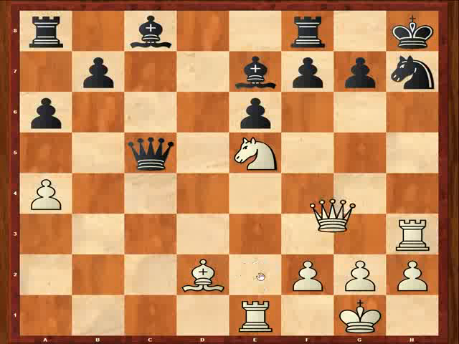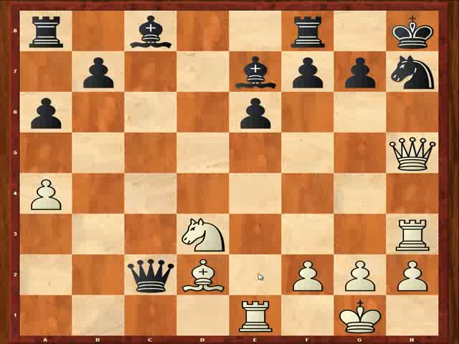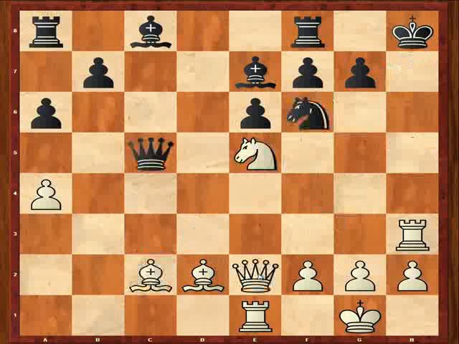So knight h7, queen h5, threatening queen h7 mate, of course, queen c2, knight d3, and he's got to cough up the queen to avoid mate, and he's probably going to get mated pretty quickly anyway. So this is winning, and winning with a big margin. Lots of room to spare.